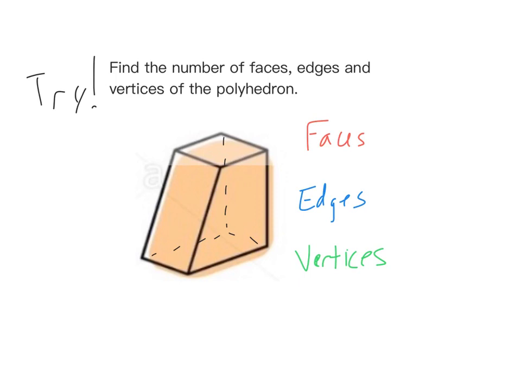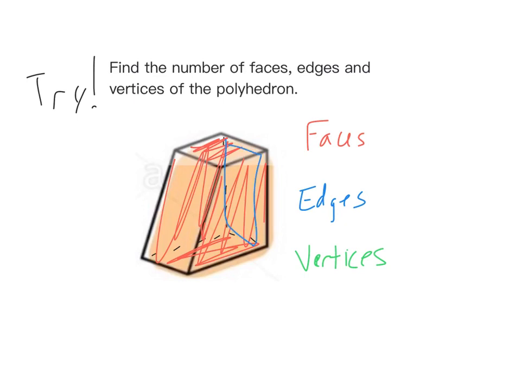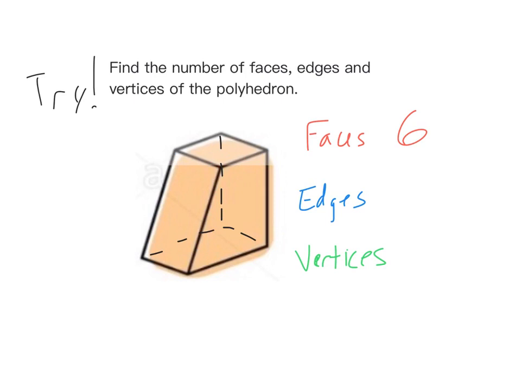All right, so faces. How many faces do we have? Well, we have this one on top. We have this one right here. We have on the bottom and on the back side, so that's 4, and that's getting messy now, sorry. And then we have the right side over here and the left side. So I would say that is 6. All right, so for edges, let's count these. We've got 1, 2, 3, and 4.